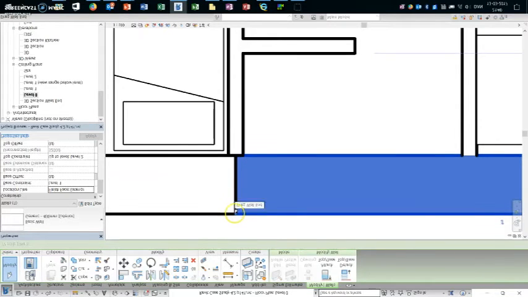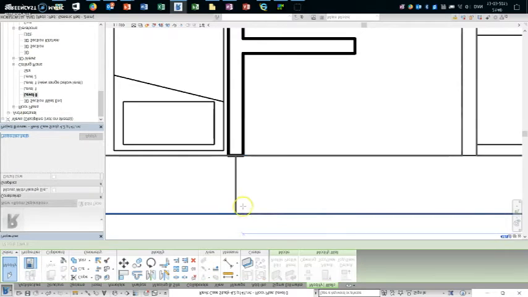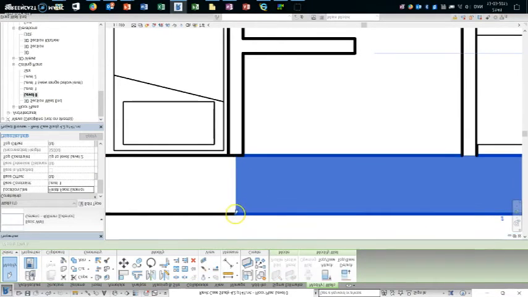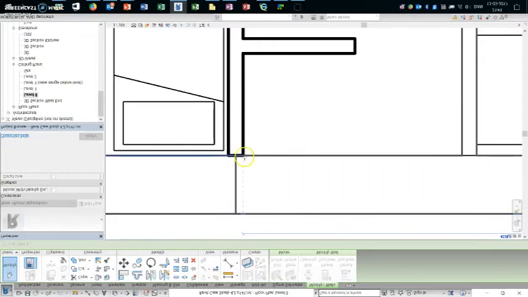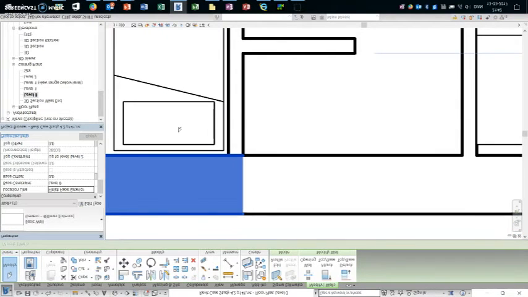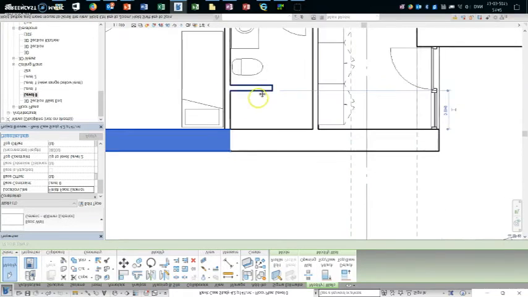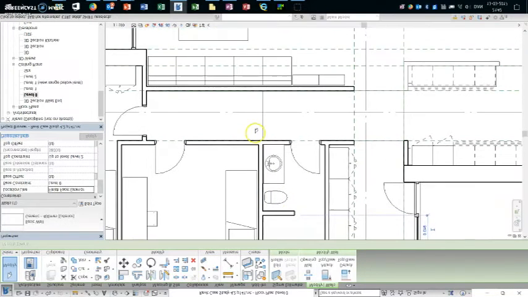I click the wall, pick it, choose the blue dot, hold shift down, and now I can move one part, now the next, and now we've moved the 2 wall parts to the right placement. We're going to zoom out a little bit, and we're going to do the same thing to split this interior wall.